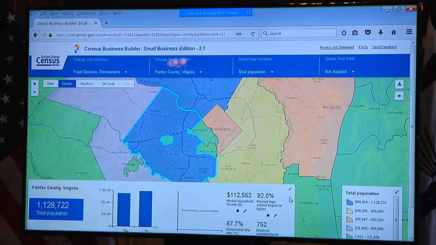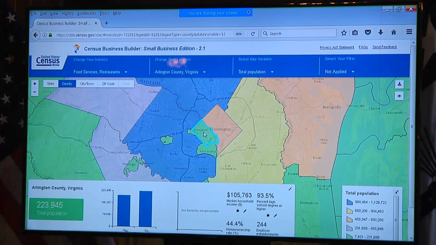Bottom left-hand corner, we have this data dashboard. The data dashboard shows us the statistic that we've clicked on, in this case, total population in Fairfax County. Clicking around on the map, the dashboard automatically refreshes. Just to the right of the population number, we have a time series comparison. How is the population in Fairfax, or in this case, Arlington County, changing? You can see it's increasing. Just to the right of there is a geohierarchy chart. This allows us to compare the county to the state and to the nation.